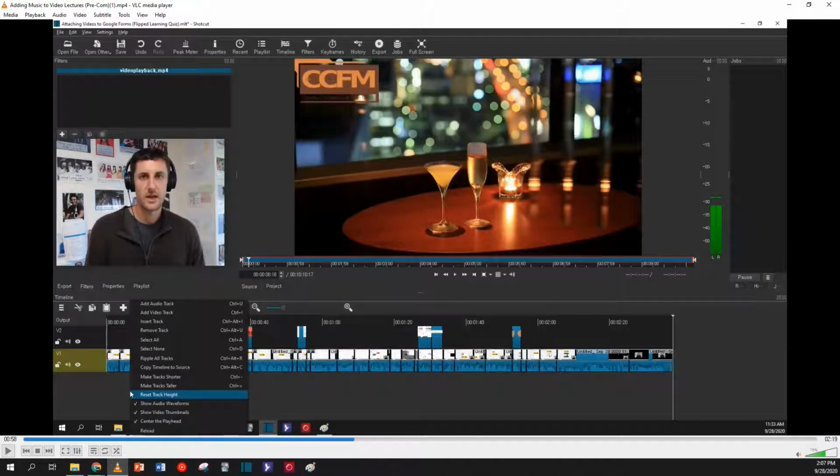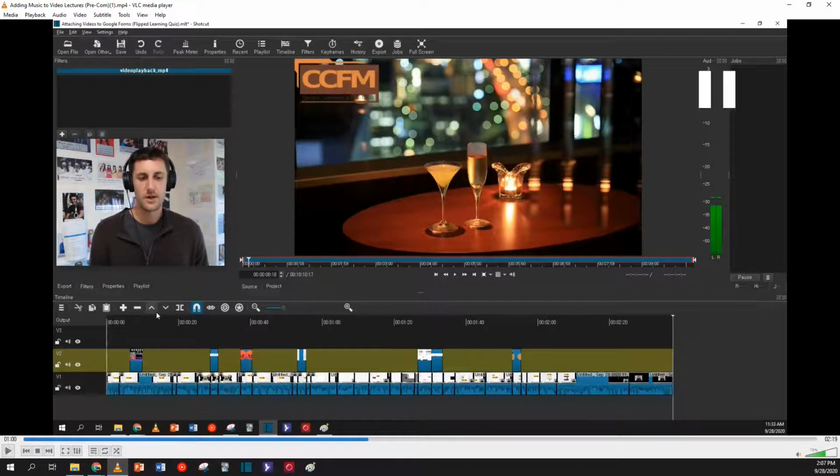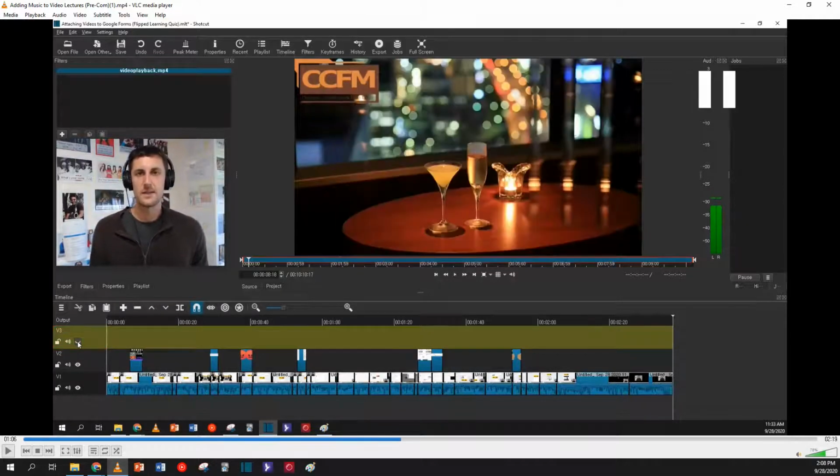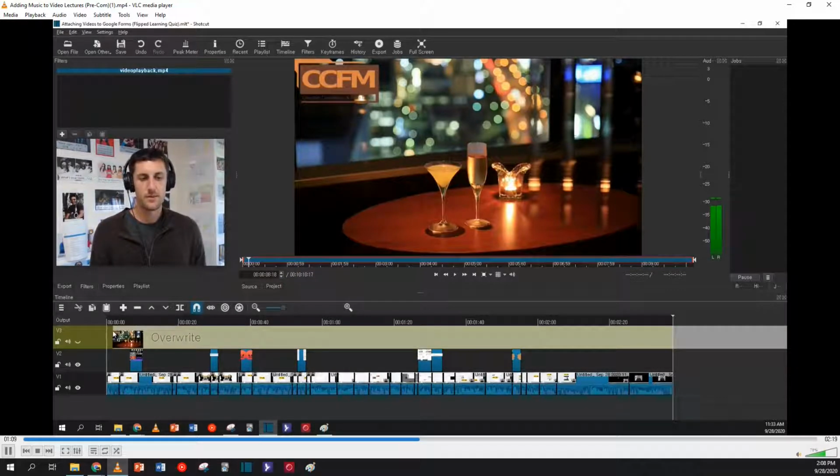Next, go down to the timeline, right click, and go to Insert Video Track. Add video track. Now, this is important. If the video track is on top of the other videos, you really want to click this little eye right here. This is to hide the video. This means that only the audio will come through, which means that you won't block your other presentation with this lovely image of champagne and a candlelight nightcap. Instead, we can focus on the music.